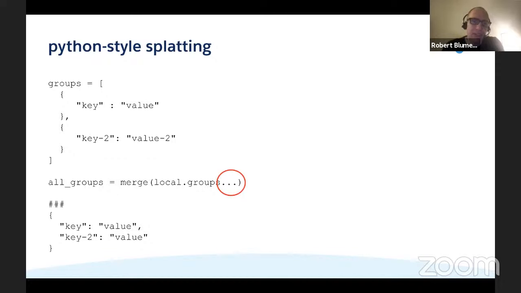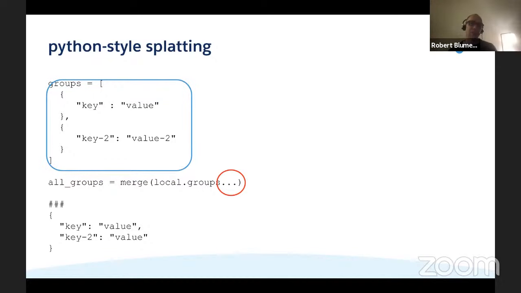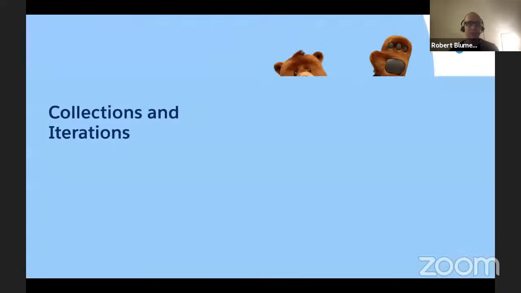The merge function takes arguments where each argument must be a map, and it merges them into a merged map. So if you passed in local.groups without the ..., it would take it as a single argument and the function would fail. The groups are a list of maps. So what I want is for each map in the list to be treated as a single argument. Use the ... syntax, and here's the result we get, a merged map.